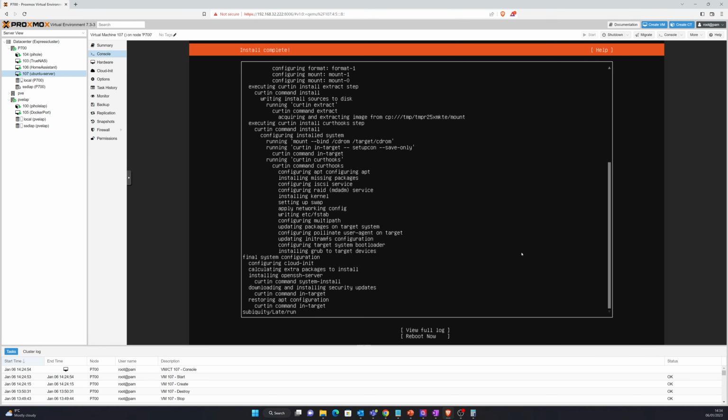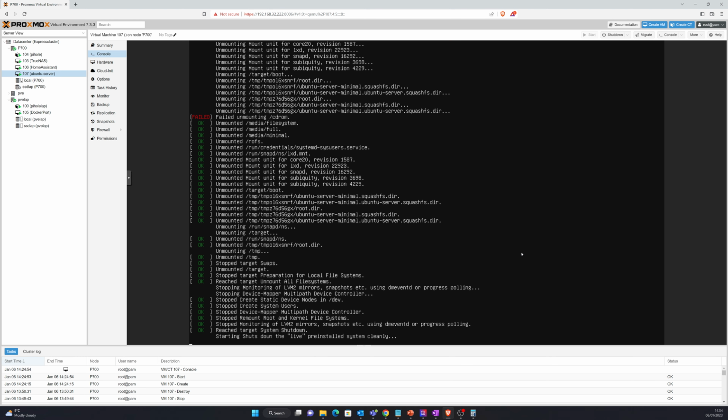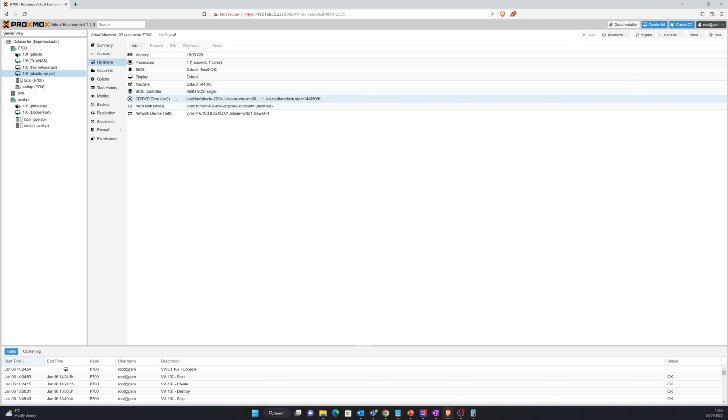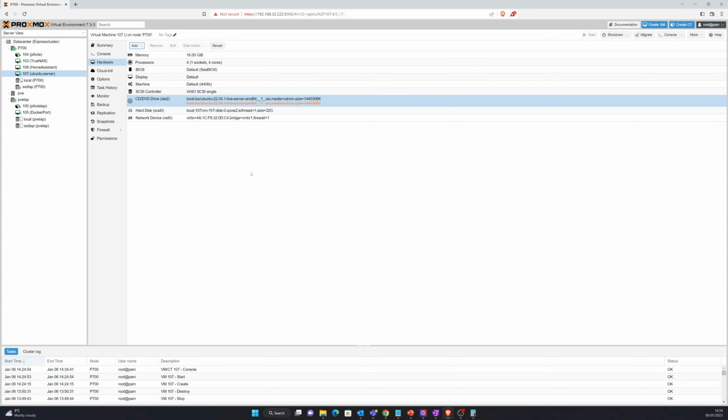2,000 years later. Okay, so that installation is now complete, and we have the option to reboot now. I will do everything in the shell at this point. I'm not going to change anything else. If you do this with Proxmox, you will get the failed unmounting CD-ROM. The reason for that is quite simple, because it's basically virtualized. So what we'll do is remove that. It's always good practice to do this.